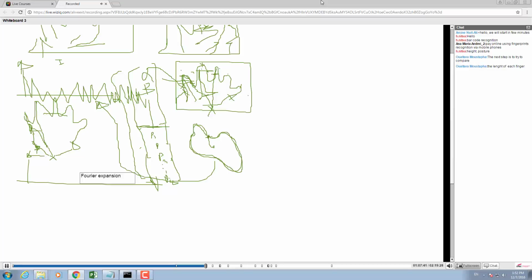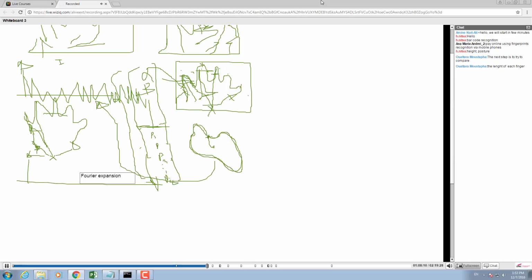Fourier expansion, not Fourier transform. Using Fourier expansion, we can, in fact, obtain a signal from a shape. The input is a shape, and you transform it to a signal. And once you have a signal, you can analyze it in the time domain or frequency domain.